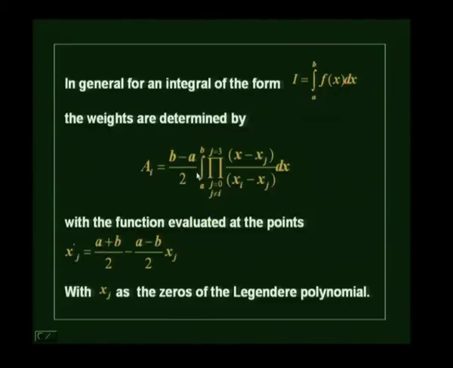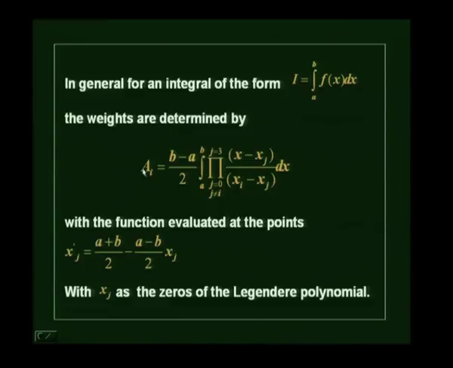Okay. So, to summarize, in general if you have an integral of this form, f of x dx, and if you decide to use a Legendre form, then you could construct the weights by just doing this, b minus a by 2, a to b. So, choose the same a to b, we do not change the limits here, but then evaluate the function at a plus b by 2. When you are evaluating the function, you change the variable there. Now, these xj's are the zeros of the Legendre polynomial, but you are going to evaluate this function at xj prime, which is given by a plus b by 2 minus a minus b by 2 times xj. So, pay attention to that again.